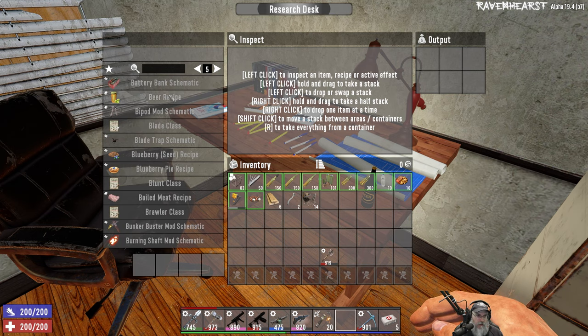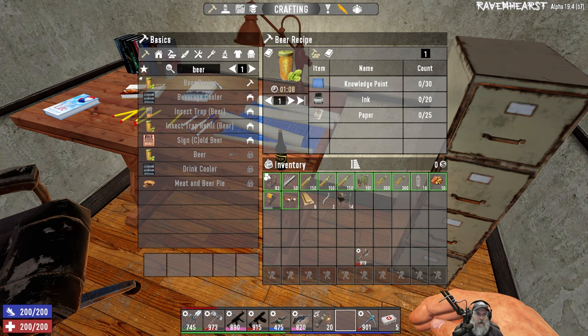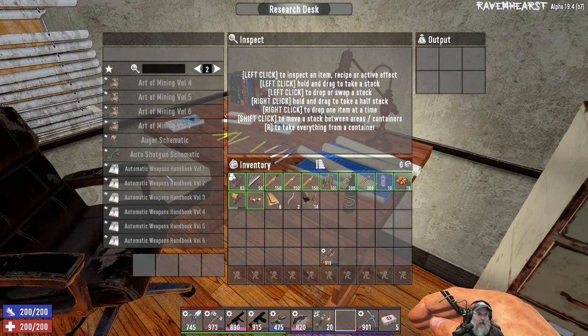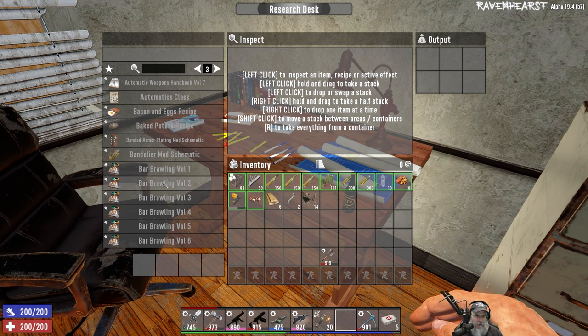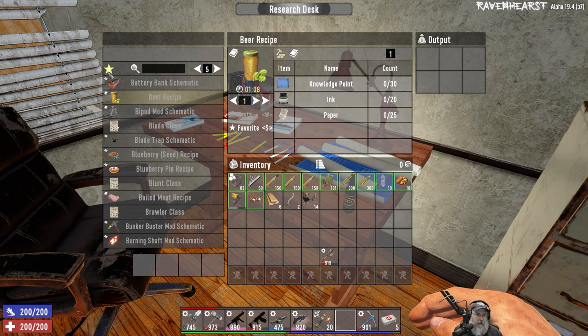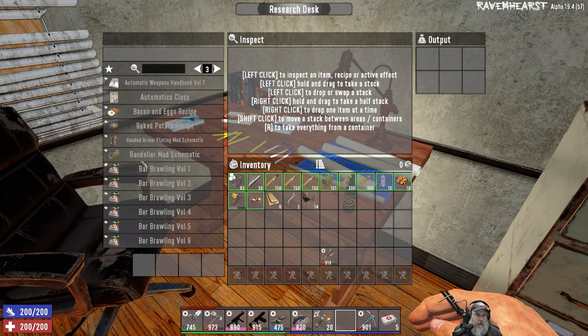Beer. Oh, I don't know the beer recipe. Wait, what? Beer. I don't. All right, that's one we might have to consider because I'm growing hops now and I'm using beer for mining because of the super fast stamina regen. So we'll have to keep that one in mind. In fact, you know what we could do is barbed wire mod schematic. Okay, hold on. Where is it?